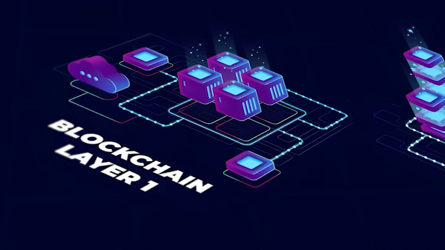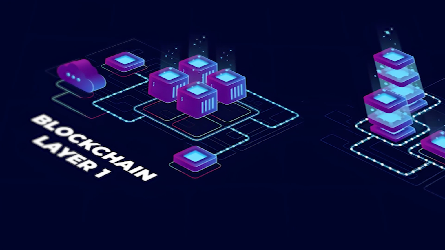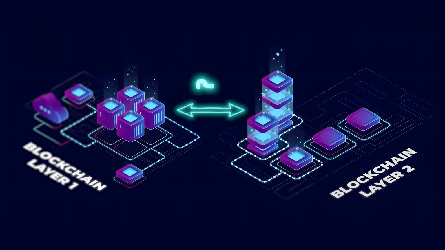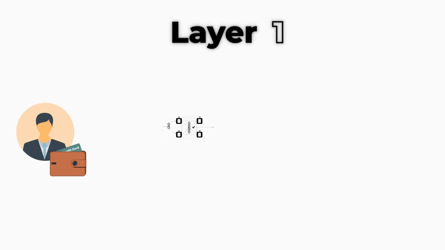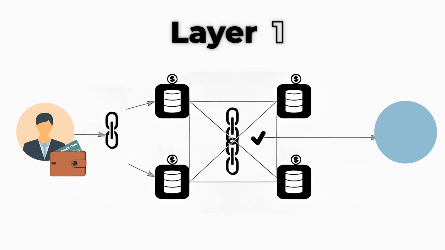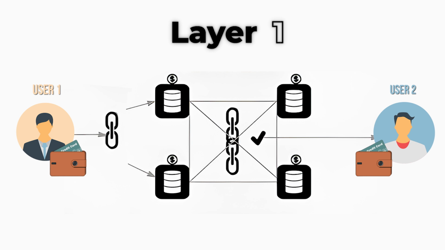We figured out that layer 1 is the foundation of the blockchain, and layer 2 is an add-on that helps solve scalability problems. But what's the real difference between them? The main difference is how transactions are processed. In layer 1, the blockchain itself takes all the workload. Every transaction is written to the network, and miners or validators verify it. This gives high security and decentralization, but slows down the system. The more people use the blockchain, the slower and more expensive the transactions become.